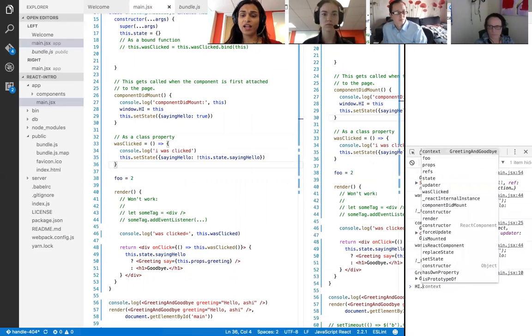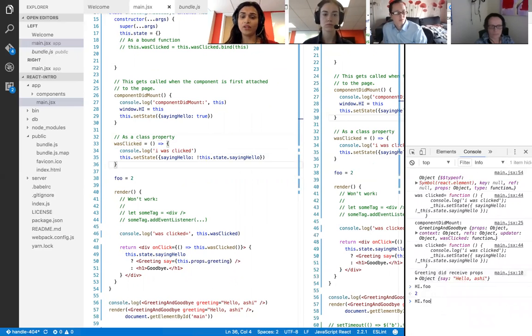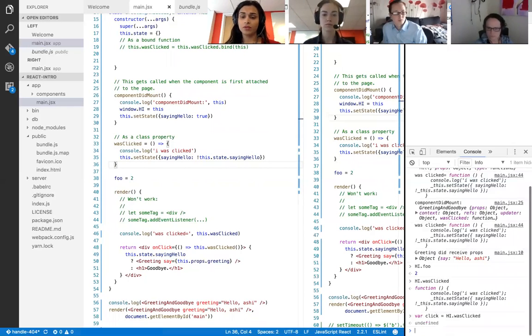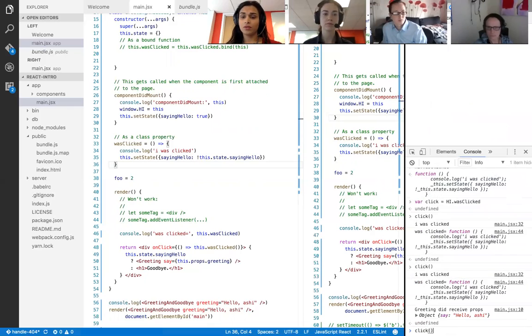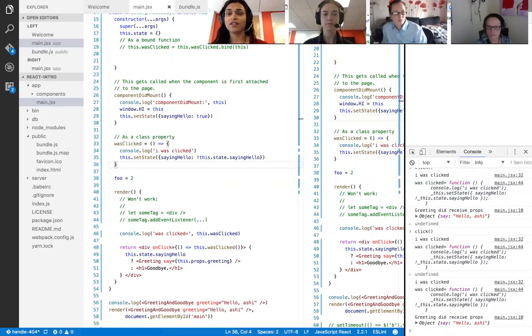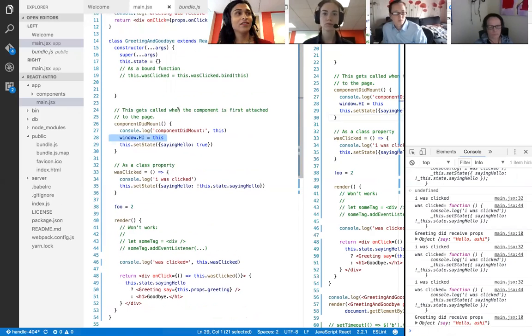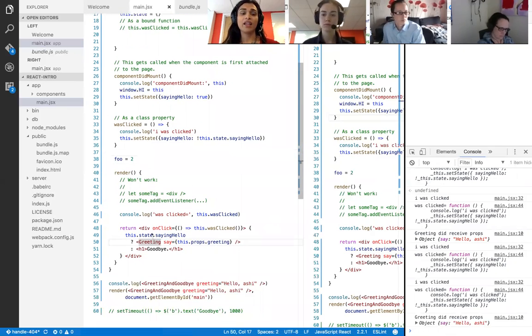So if I look at hi.foo, it's 2. And if I look at hi.wasClicked, it's this function. And if I just call it, I can change the state of my React component. You incidentally should probably never do this except for debugging. Going in and manipulating the state of your React components from some other code is probably not the best strategy. Typically, you want to have your components communicate by passing down props, which may include listeners, which lets you pass data back up the tree.